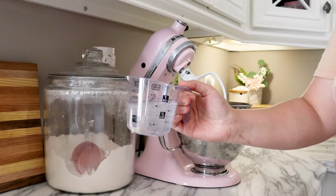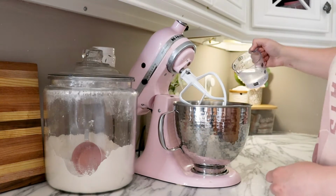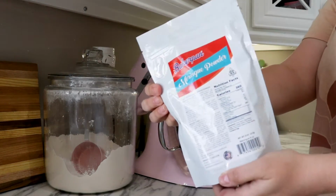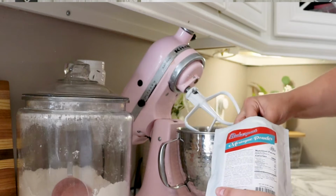Because you want it to be able to dissolve that meringue powder really easily. You want to add your 3/4 cup water to the bowl of your stand mixer along with your 5 tablespoons of meringue powder. Now my preference is the Bakerpan meringue powder from Amazon.